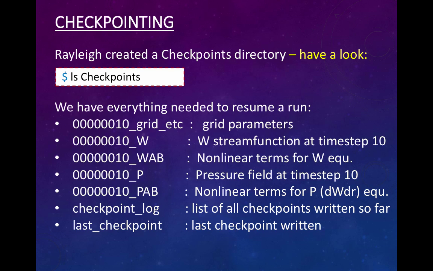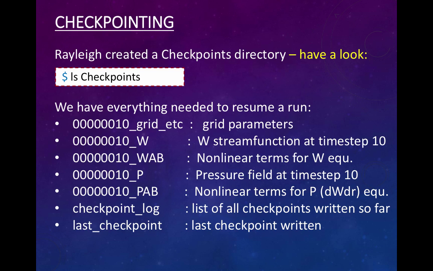Okay, so you'll see files with this sort of structure. There's a lot more. You'll see some with Z, some with S, but the idea is that every time Rayleigh dumps a checkpoint, and we'll talk about when that happens and how to control it, it dumps a file with the grid. It dumps the fields, and we use a stream function decomposition. I meant to mention that earlier, and I did not. There's a poloidal and a toroidal stream function, and that's actually what's used in the code to evolve the system. Those are called W and Z.